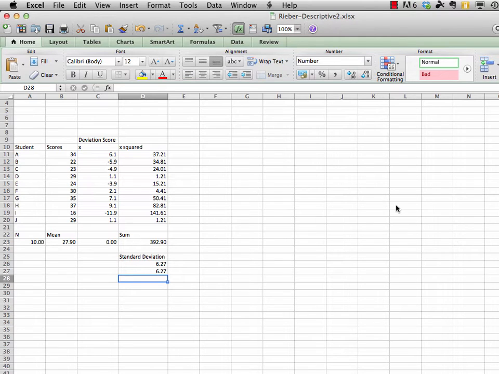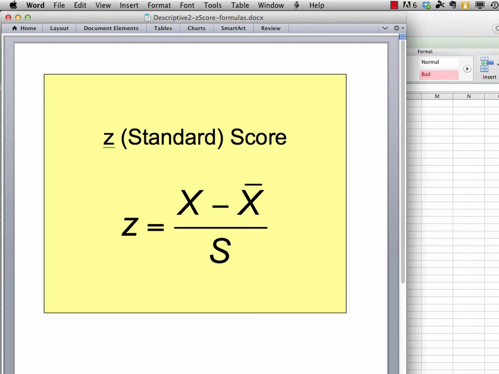Okay, so we are going to convert all of the raw scores into a Z-score. So let's begin by putting a nice label, a lowercase z right there in column E. All right, so maybe we need to remind ourselves what the formula is for Z-scores. Once again, I've created a little Word document with the formula there. And as you can see, a Z-score is a deviation score, that is a raw score minus the group average, or the group mean, divided by the standard deviation. Obviously, we already have all of this information, so I don't think it's going to be very hard at all to go ahead and compute Z-scores.